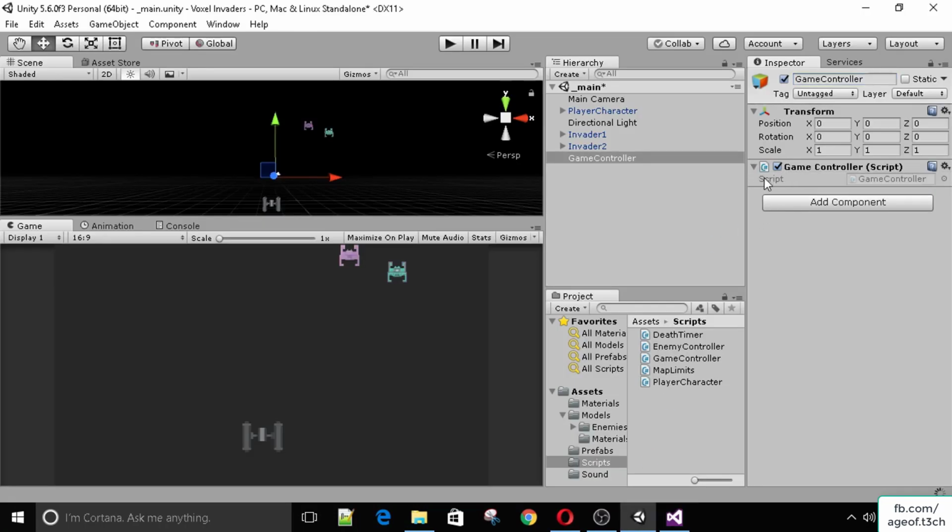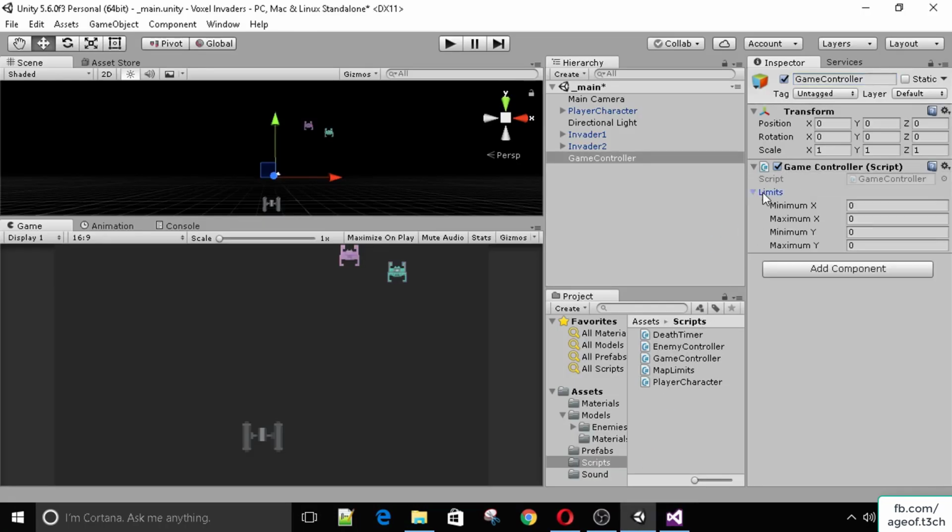Now we again have limits, and I'm going to set the minimum x to maybe minus 15 and the maximum to 15, and the minimum y minus 20 and maximum minus 90, because I will be spawning enemies on these positions.